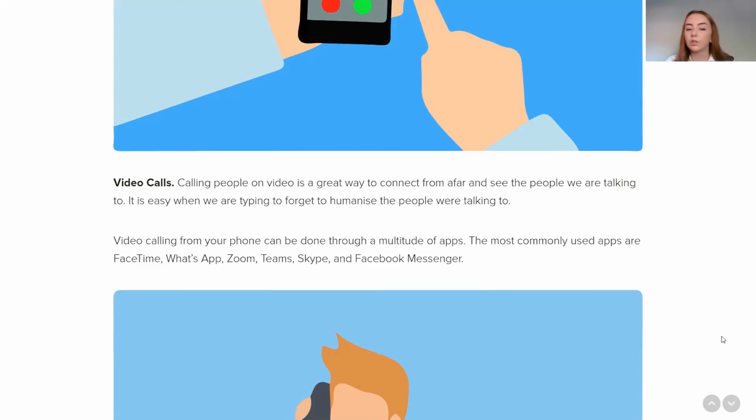I know that you can use WhatsApp Web on your laptop. I'm not sure about the calling. And FaceTime, you can only use it on your laptop if you have an iMac. So there are certain limitations to these, but you can get the apps on your phone if you have a smartphone, so there is always that option. And you can choose the video calling app that works best for you, and we'll go through those apps later.